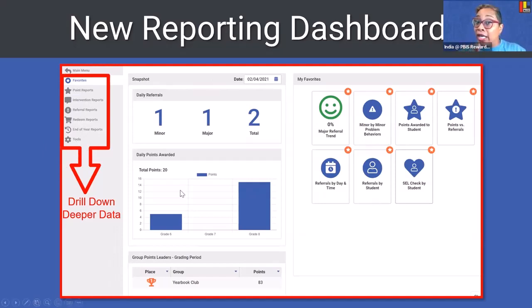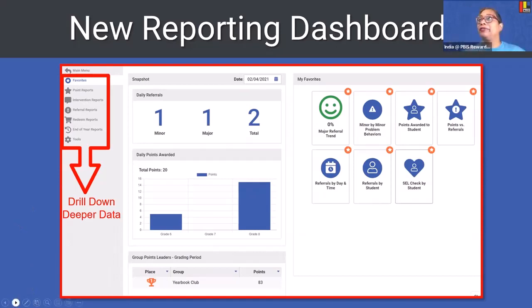And then also, Anna, our new dashboard that you highlighted earlier in the training, you also can see all of your favorited reports on the homepage dashboard. So that's a new feature. You won't even have to go into the actual reports tab from that main left-hand side menu. You can right there on the dashboard of the homepage see your favorite reports if you are using an admin account that has those admin permissions.